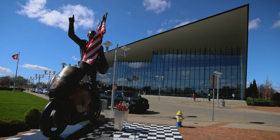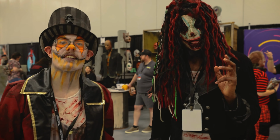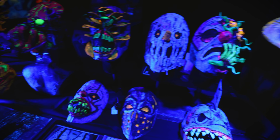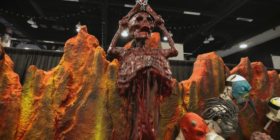Yeah, it was packed. I would say, where at Transworld you would have 40 vendors selling just masks, at Fear Expo there was maybe 4. The selection for you to choose from was completely different. There weren't a lot of animatronics at this one either. There really wasn't. There was one booth that had animatronics, which I was kind of disappointed in. I really enjoyed the dark room in Transworld. I enjoyed the big, over-the-top stuff that I'm not going to purchase. Big Pumpkin King, that was amazing. Right, I'm not going to purchase this for my house, but it would be great at a haunt.